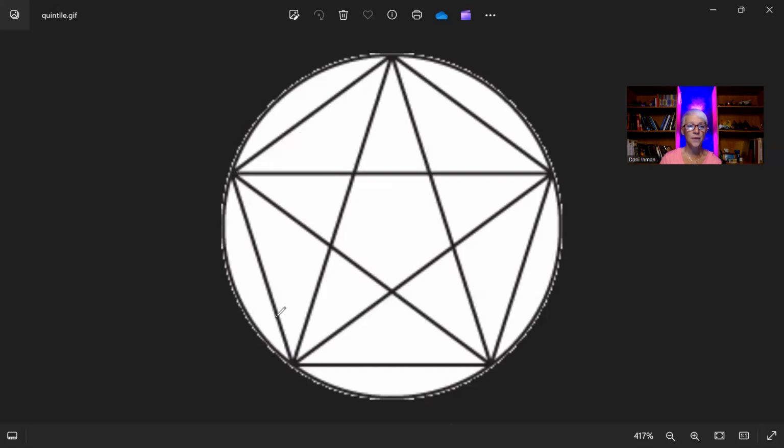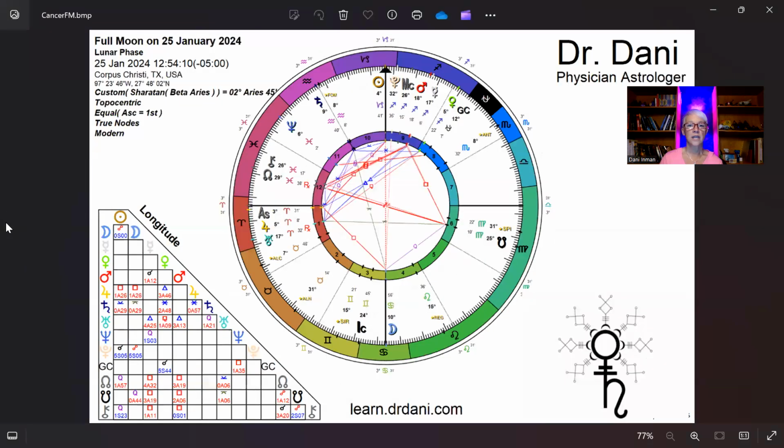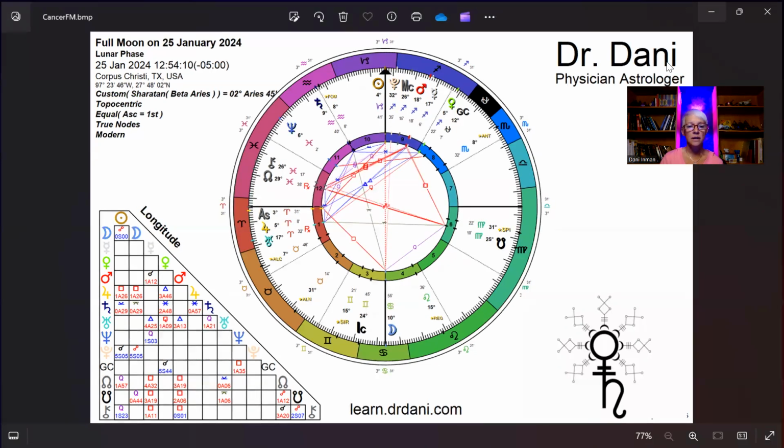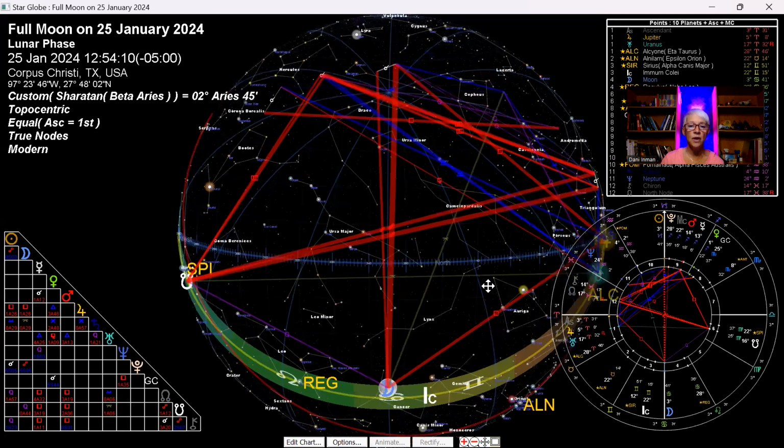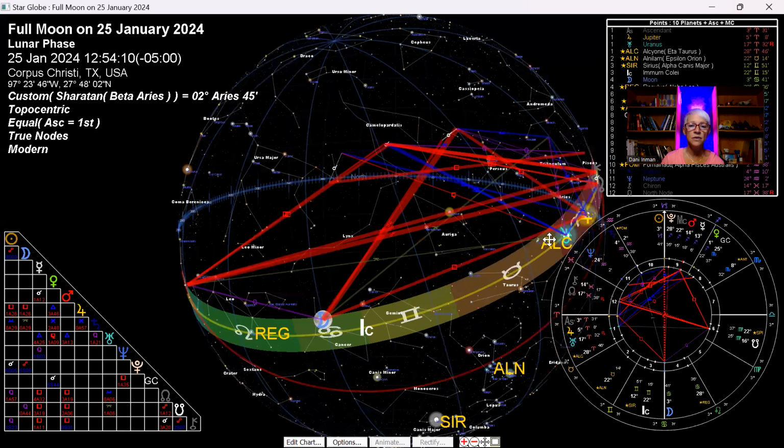So I'm going to clear that out, and then we're going to go back to my pen, and then we're going to close that, and then let's look at the chart. So there are a few quintiles on this full moon. Oh, let me show you one more thing before I do this, because I want y'all to understand that the type of astrology that I'm analyzing is the actual sky. I'm not using the tropical Western zodiac because it confuses me.